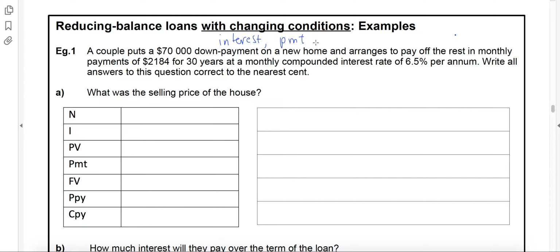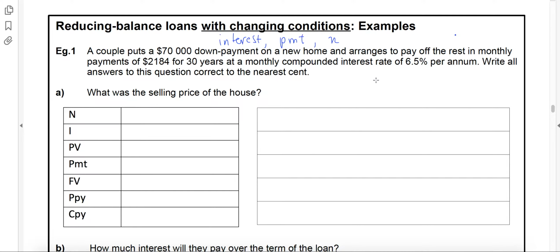You might even be wanting to change, say, the loan duration. So there might be changes then that happen to payments. So lots of different things that you can change, obviously, in your loan because there's lots of variables in a loan. But what we're going to do is have a look at how we calculate these and also just some of the overarching ideas of what happens when certain things change in a loan.